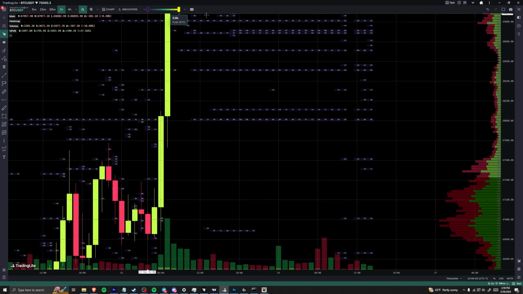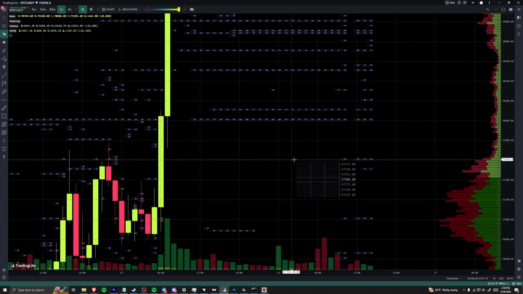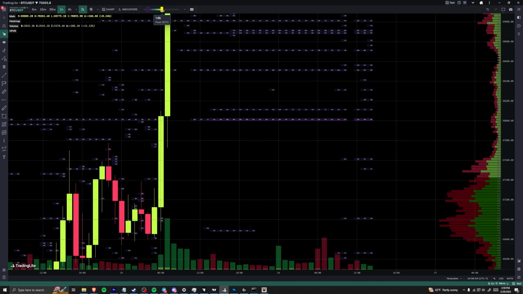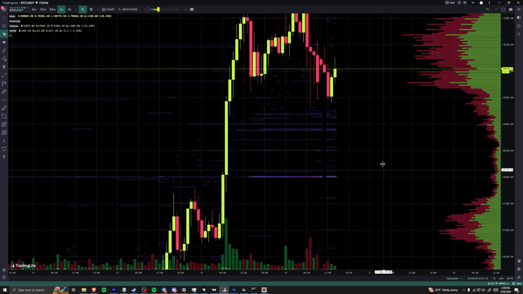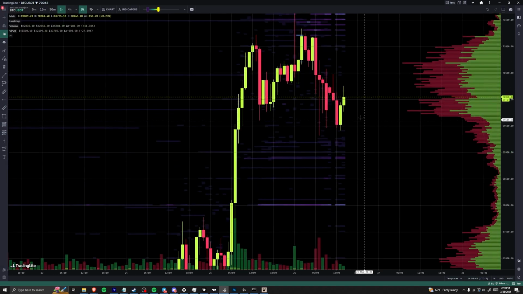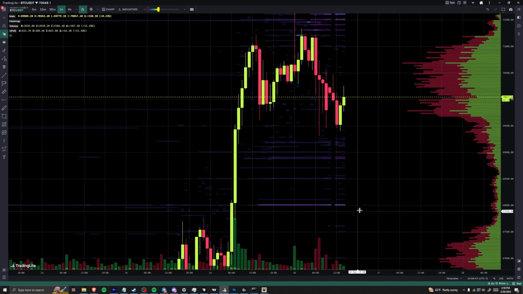You can see if this is all the way to the right, you're not really going to see any color contrast there. But anything over about 1,000 Bitcoin, you want to be max brightness essentially, right? So you can see these are your bigger walls, right? Limit longs. So you can see there's not a whole lot of limit longs in the market right now.